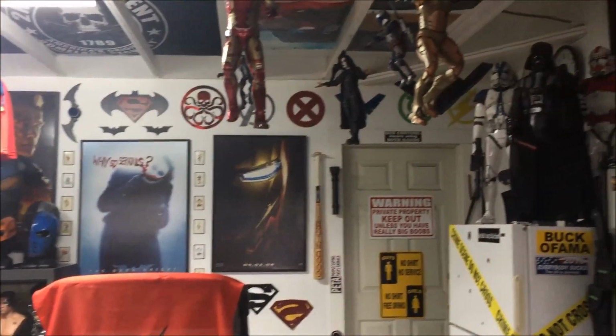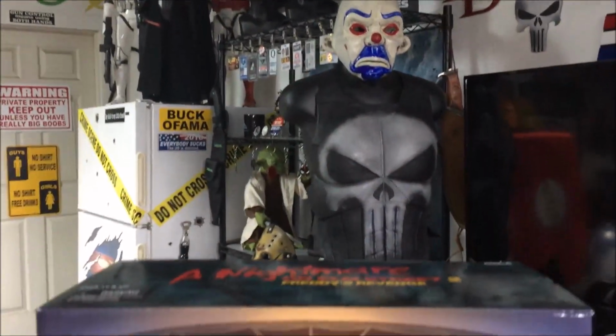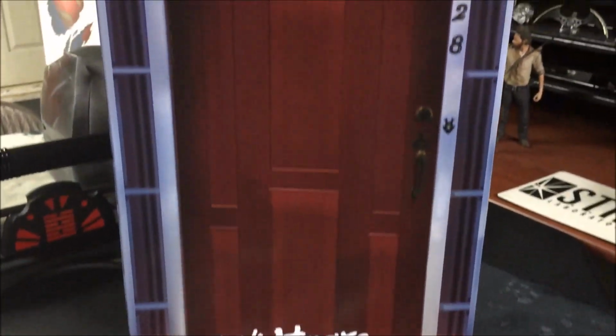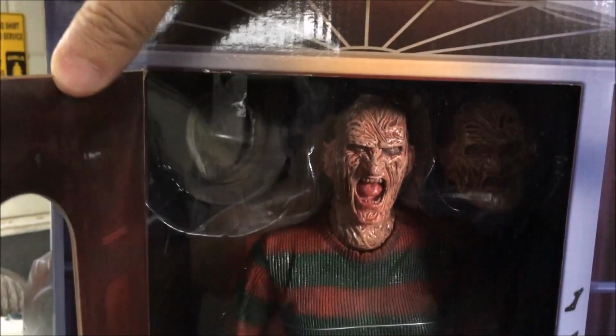I got another item for you here, but before we get started on the review, I know some of you want to see what it looks like while it's still in the box. This is the new NECA quarter scale Freddy Krueger for the Nightmare on Elm Street Part 2, Freddy's Revenge. Check it out. Very nice display box. Open the door there. There we go.